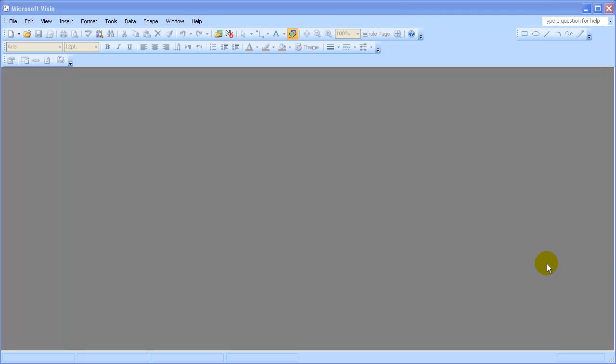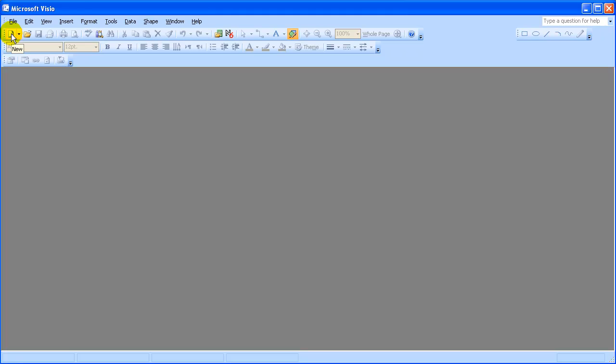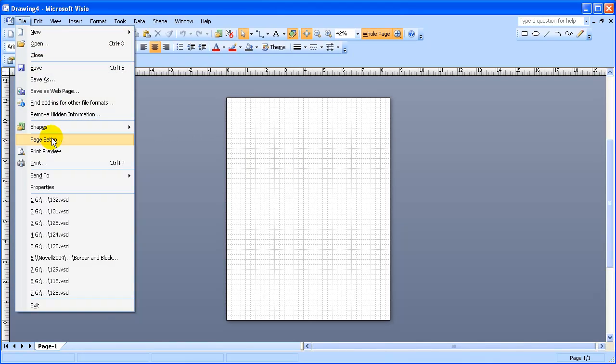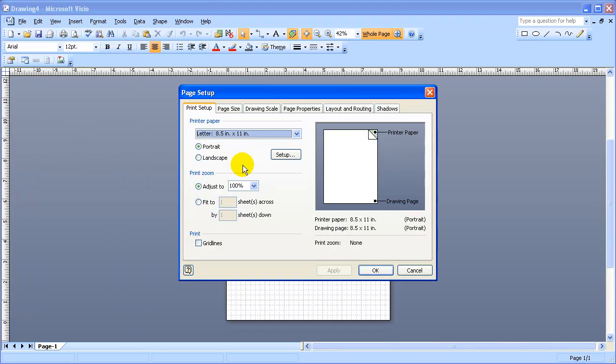This is a recording of Visio. We'll be talking here about the use of layers, a very important concept in using Visio, which is an extremely useful tool. We'll start out here, but in Visio, we're going to change the orientation, going to page setup, and we'll be turning that into landscape mode.